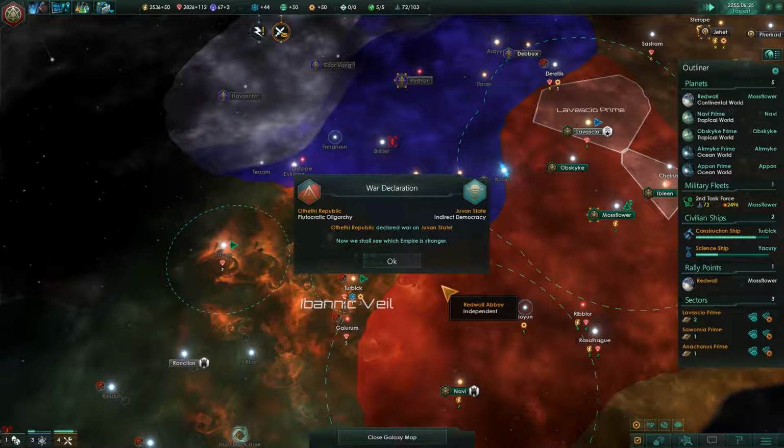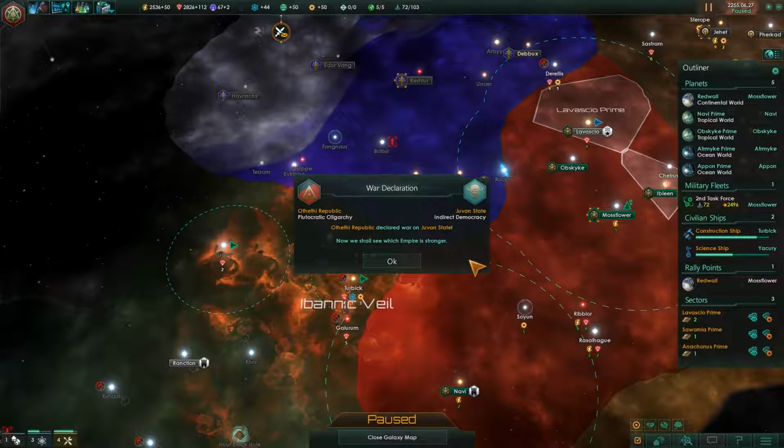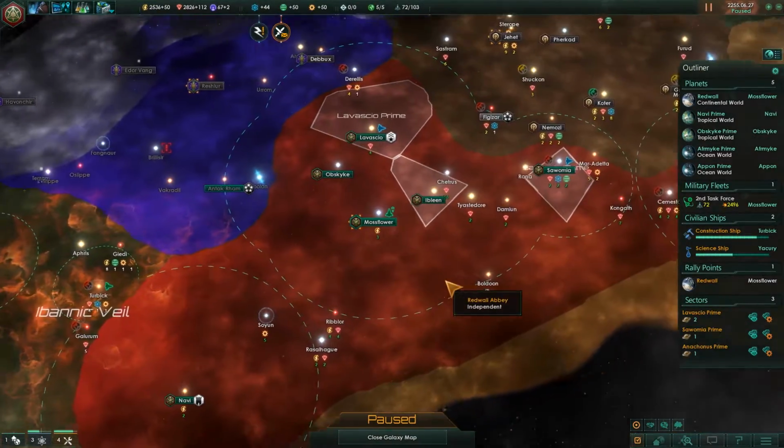Alright. War Declaration. I want to see what this is. Othethi Republic versus the Juvan State. Othethi Republic declared war on the Juvan State. Now we shall see which empire is stronger.